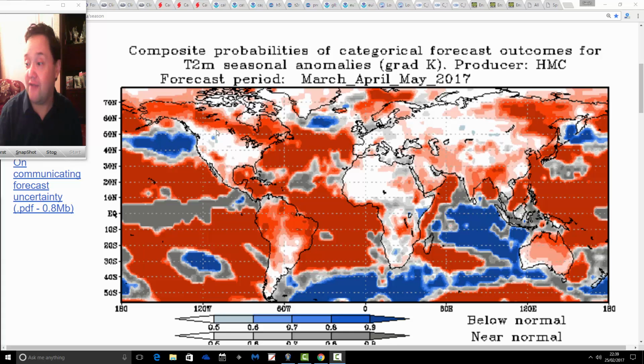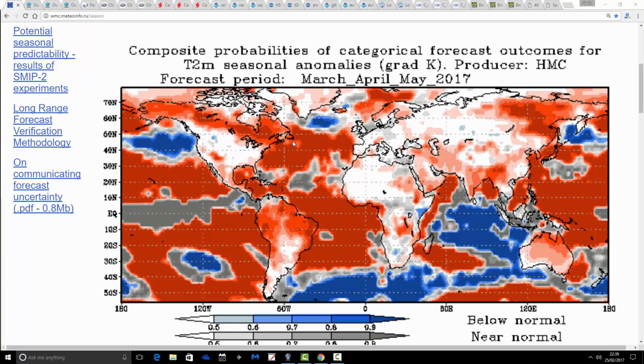Right, let's get on with the model part of the forecast first. We're going to start off with the Russian model, and we're starting off with temperature probability. By the way, all the models that we look at for this final update are going to be covering the full spring period, so this one goes from March to May 2017, as do all the other models. There's none of this messing around with missing months or anything. Last month, for example, with 2 or 3 of these models, we were covering February to April. Not so for this one, we're covering the full spring period.